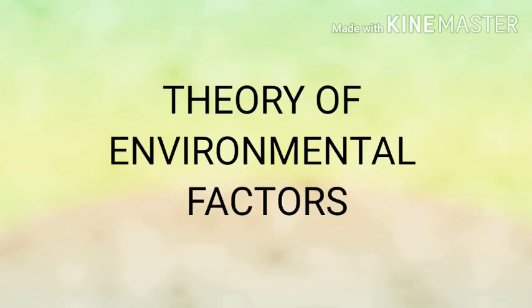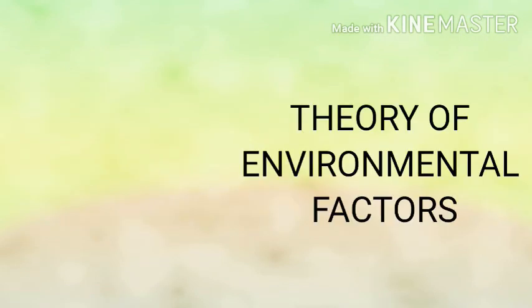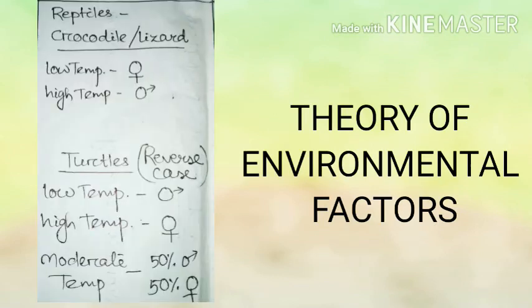Okay, so let's come to the theory of environmental factors, as our today's question, of how environment affects the sex determination process. This theory says that in the case of reptiles like crocodiles and lizards, environmental factors are responsible. Like if the temperature is low and the incubated eggs are hatched, then it is female, and if the temperature is high, then it will be a male.